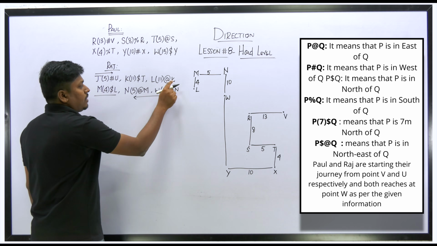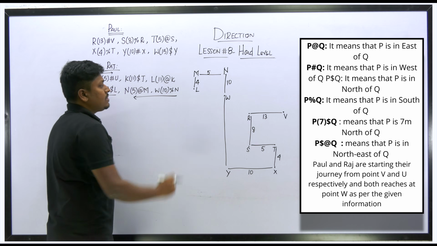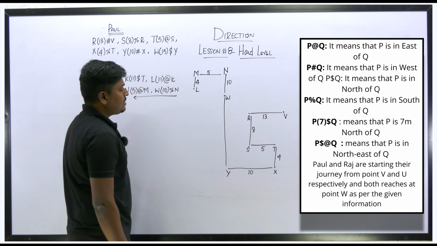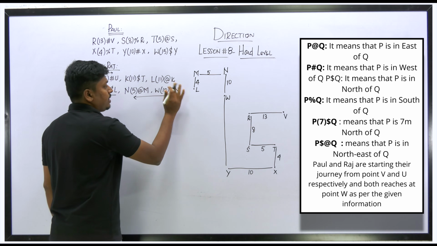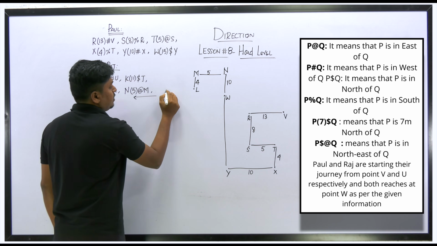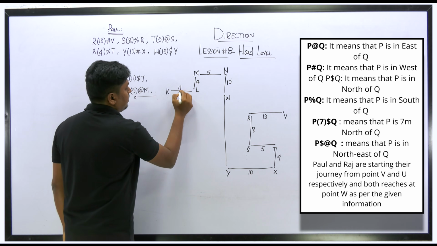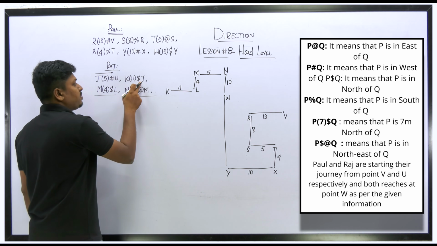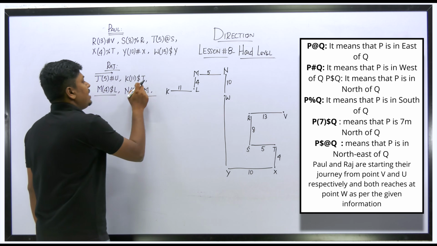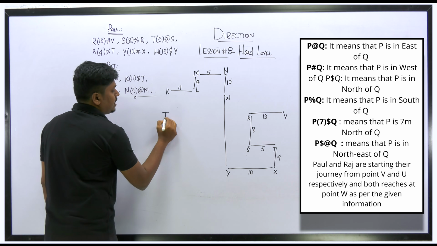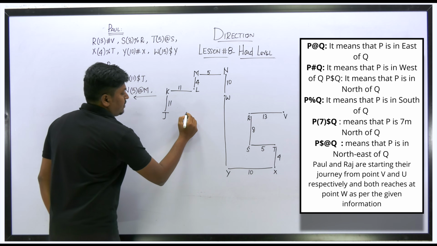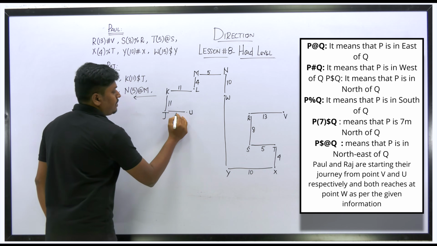And then K at. So at will be east. So K east 11 meter will be L, right? So K east 11 meter will be L. So we can say that, let me rub this, right? So K east 11 meter will be L. Okay. So next point will be again dollar. So dollar will be north, right? So J north 11 meter is K. And the last point U 5 meter. So we can fix U here. So U west 5 meter will be J.